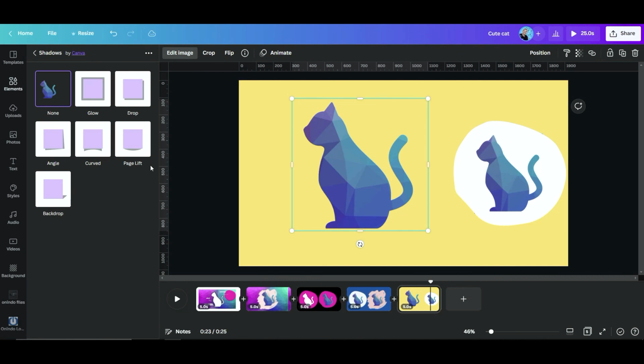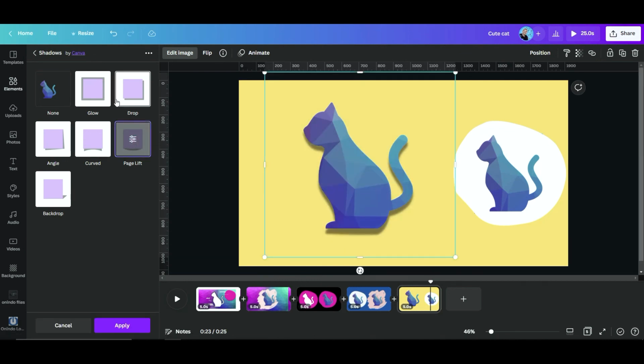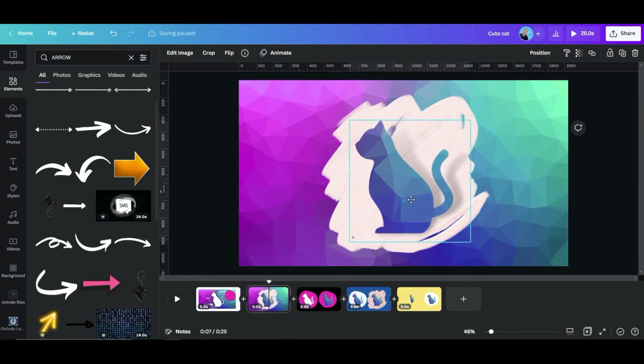It's up to you which one you like. If you like this one, no worries, and if you like this backdrop, right? I use the backdrop from here like I did in here, so I just use the backdrop.